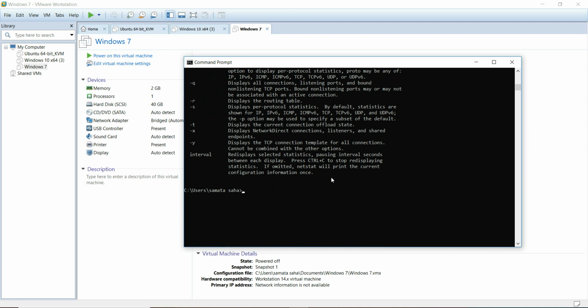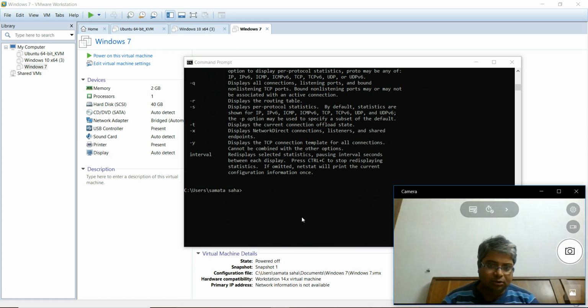Now, apart from the facilities Windows is providing you, there are several other tools. A few tools are free of cost, unlicensed and open source, and a few of the tools are licensed ones, like PRTG and network discovery tools, and Microsoft has a network monitoring tool.